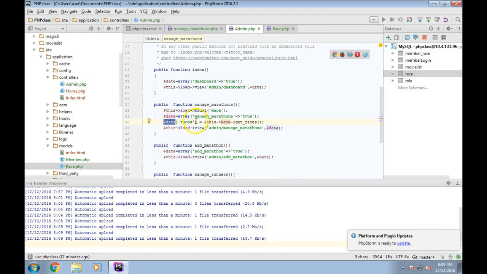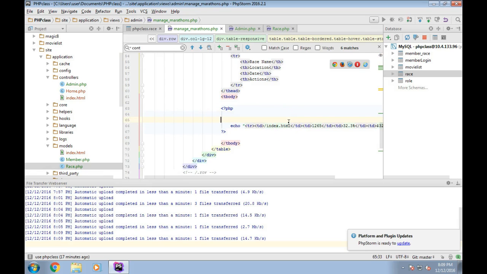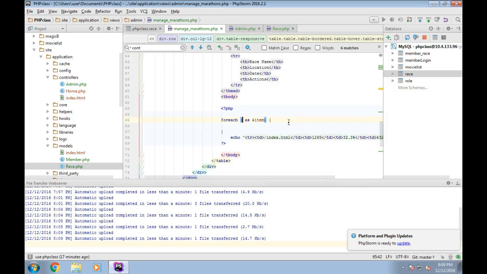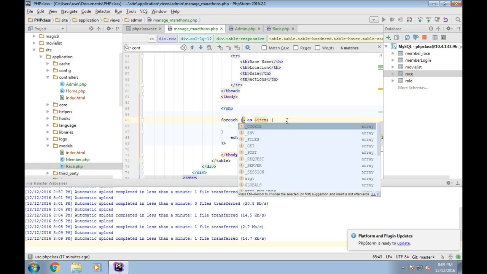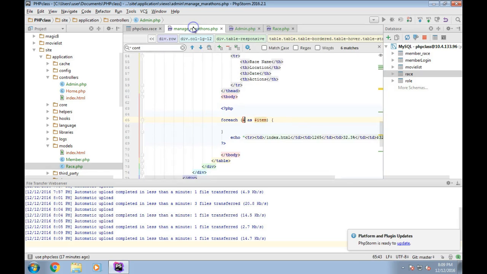Now what I want to do is get a hold of this and then enumerate through it. So I'm going to go back over to my view, and I'm just going to do a foreach. And it is going to be my $races, whatever I called it here, races. $races as race.